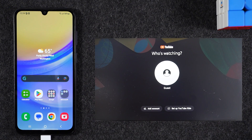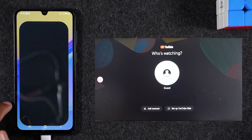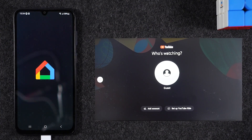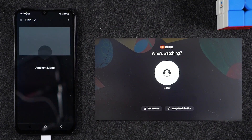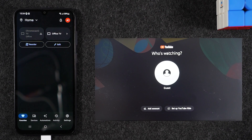That was the first method. If you don't have a Samsung Smart TV or Roku but you have a Google Chromecast, you can use this option. Go to the Play Store, search for the Google Home app — it's free — download it, and open it up. Make sure you are connected to Wi-Fi; you will need that as well.